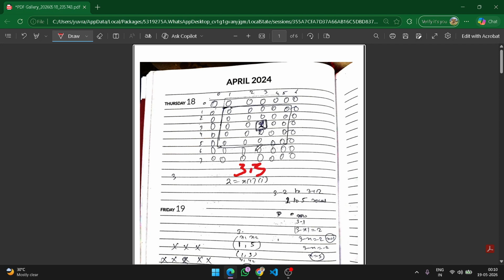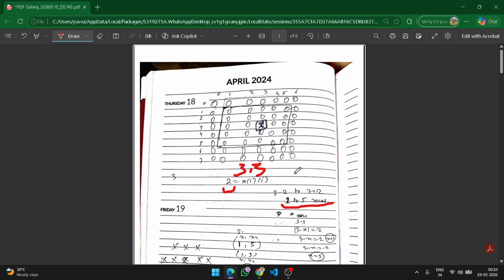We have to choose only within this range up to x, meaning 3 minus 2 to 3 plus 2 rows, meaning rows 1 to 5. See, rows 1 to 5 we have taken. Same goes for columns, as row and column are the same, so the column will also vary from 1 to 5.